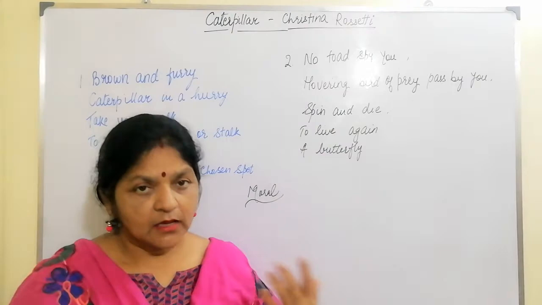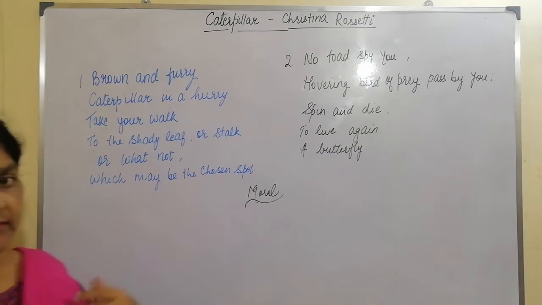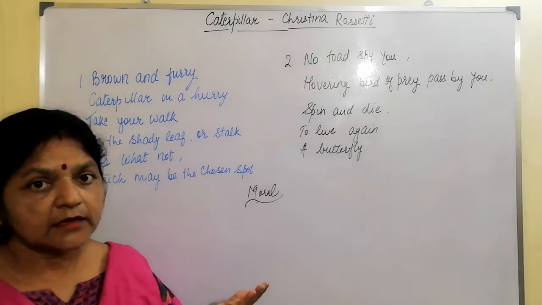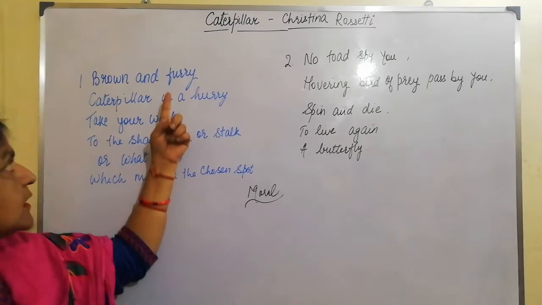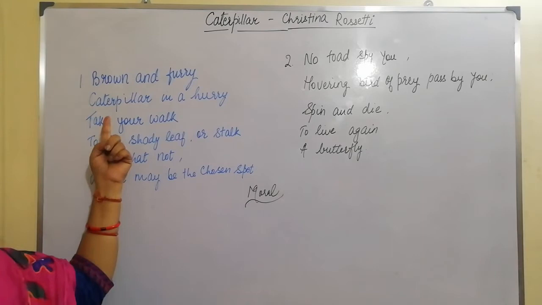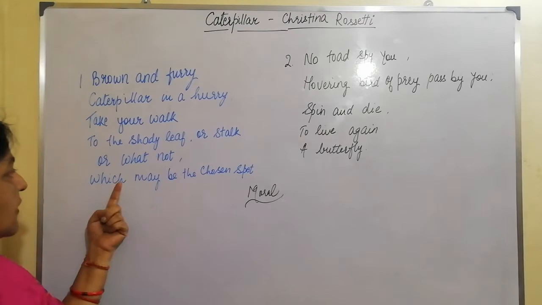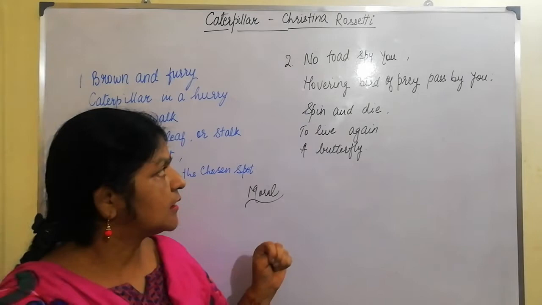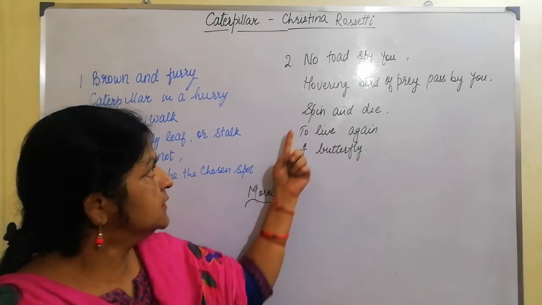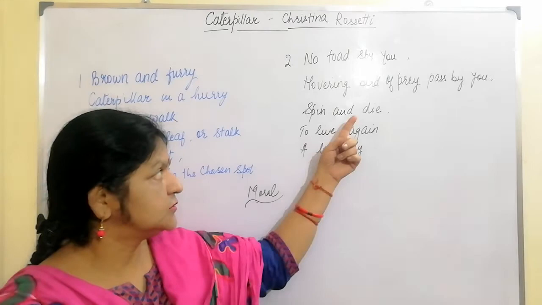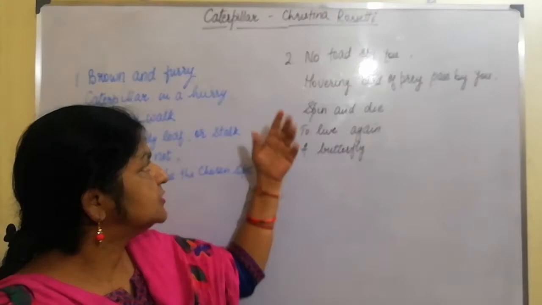Now the word meanings. Caterpillar means the larva of a butterfly or moth — it has a long soft body, many short legs and often brightly colored or spiny skin. Furry means covered with fur, or hairy. Stalk means the main part of the plant or trunk. Spy means secret agent. Hovering means to stay in one place in the air, usually by moving the wings quickly. Prey means an animal that is hunted and killed by another for food. Spin means to revolve or turn.